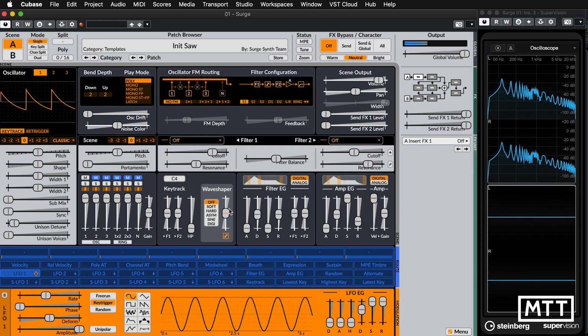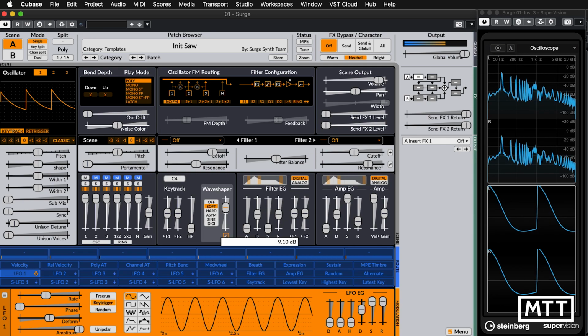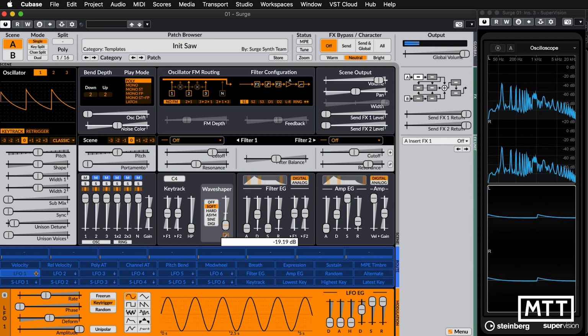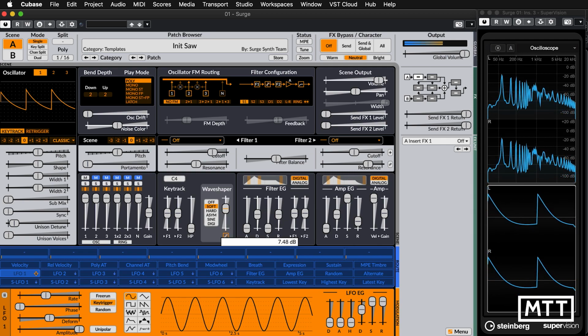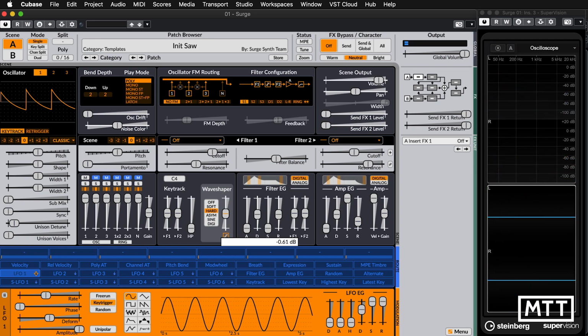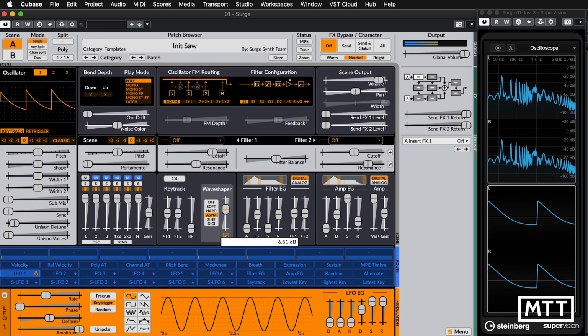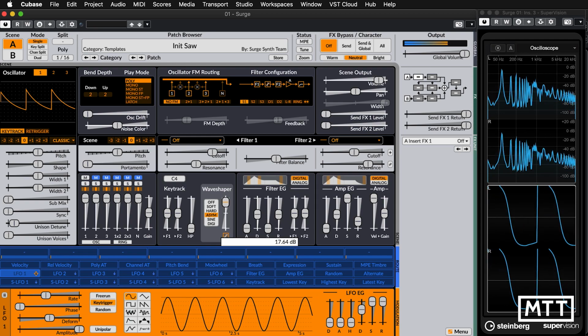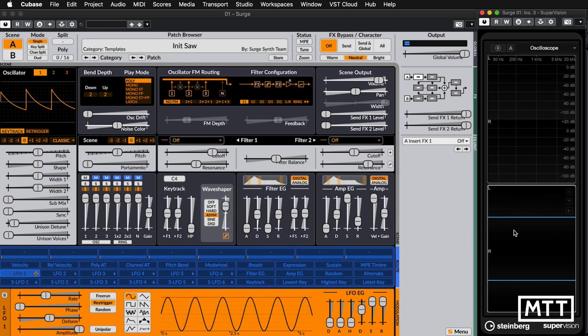So if we put it on soft, you can see as we increase it, look at the shape of that sawtooth changing. So you can see it's changing, and this one is much more severe. So it's heading towards square wave territory. Asymmetric. So we can see that's changing. In fact, I'm just going to change the gain of this section just so we can see it a bit better.